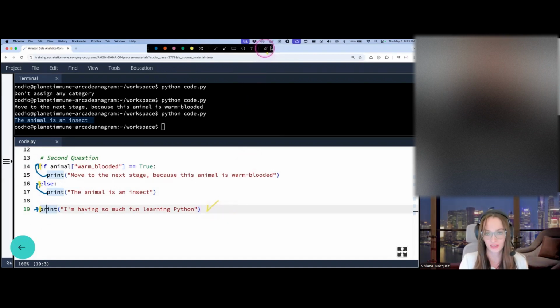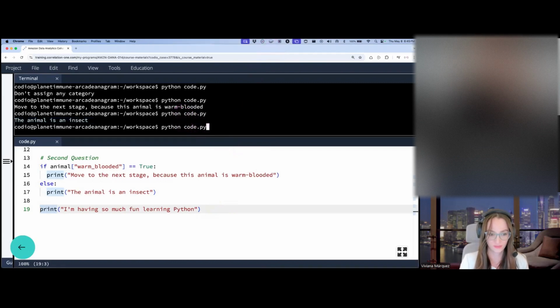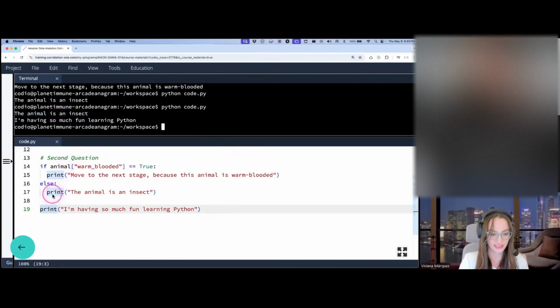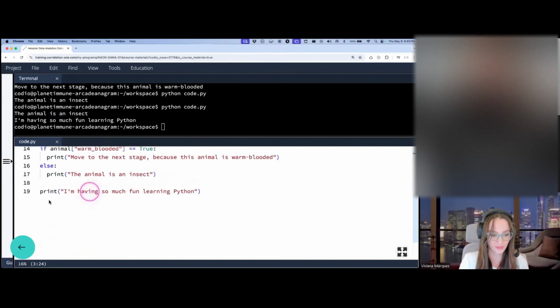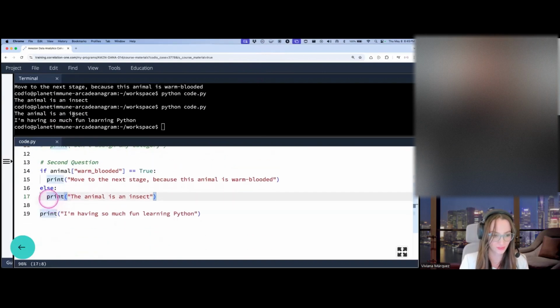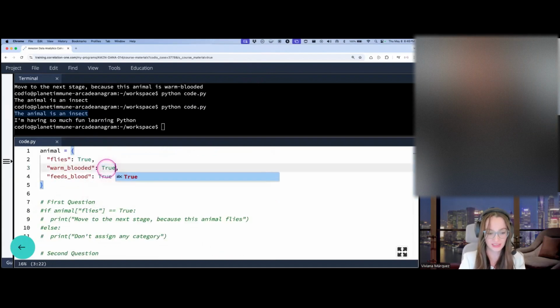So I'm going to show you. Let's do this. Python. So it says, okay, in this case, we still had the false. So the animal is an insect. So that's what it printed in here. And it also printed this in here because it was not indented. Now the same thing, let's just modify this in here.